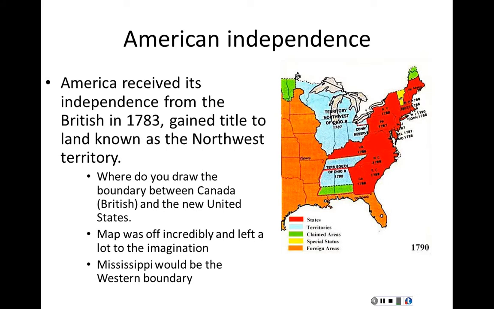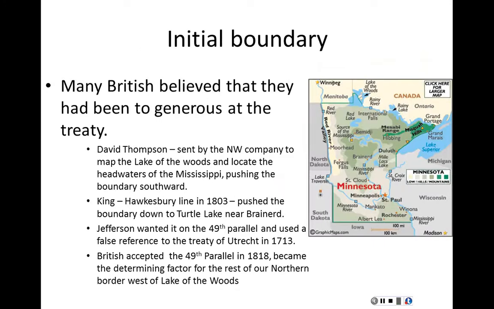No European has really ever been there. And the map that they used while making this was drawn up by a guy who had never been here. So you have this map that's incredibly unreliable, drawn up by a guy that had never been to Minnesota or been to this western boundary. And that's what they used to determine where British Canada would be and where the United States would be. So you can see on the map that basically that northern part of Minnesota would be encompassed.